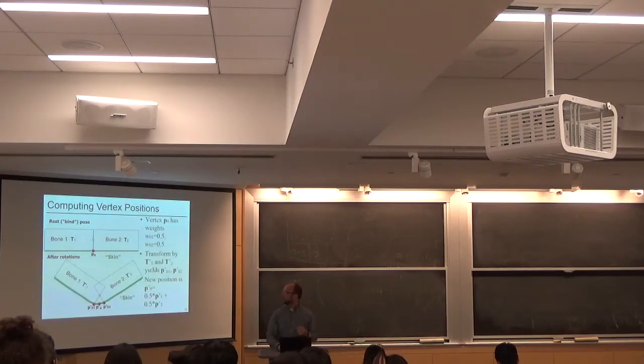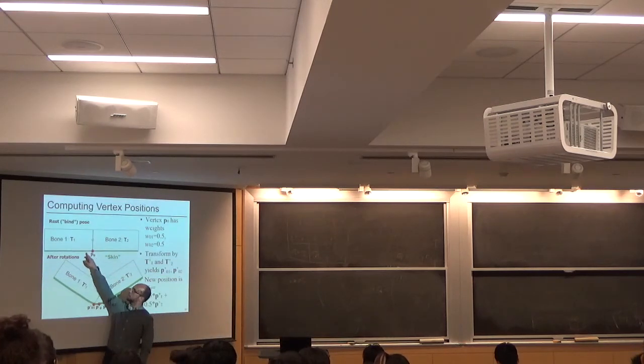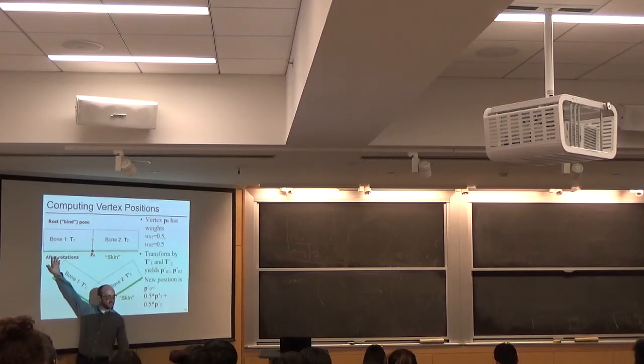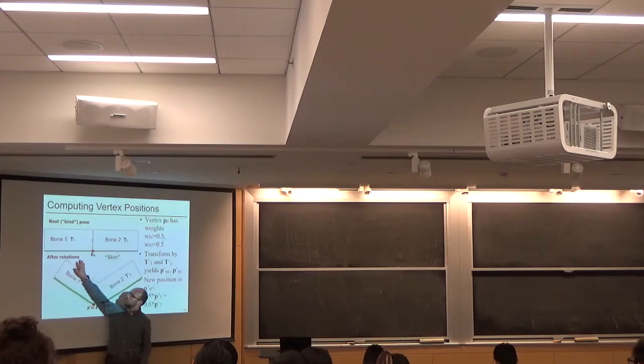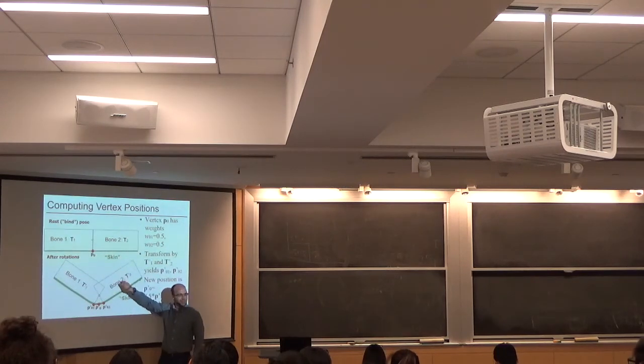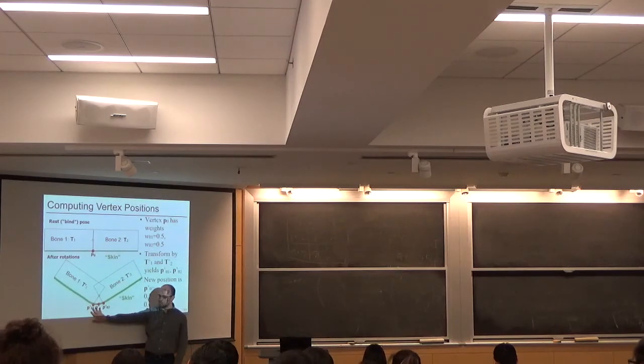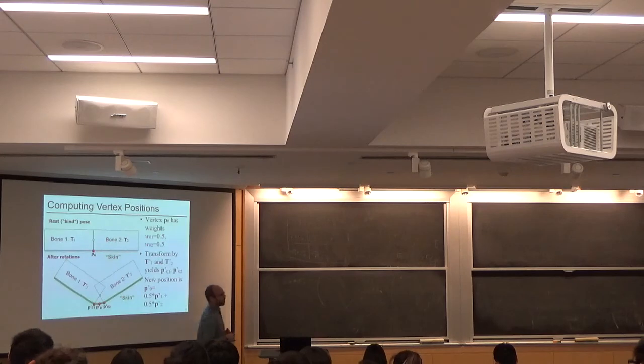And so what you'll get at the end of the day is that, assuming the skin right close to P0 has weights that look like 1/2, 1/2, and here the weights look like 1, 0, and here the weights look like 0, 1. When the weights are 1, 0, what do I do? Well, I rotate with this bone. When the weights look like 0, 1, I rotate with that one. And when the weights are 1/2, 1/2, I average those two results. Okay. And so that's what happens here.